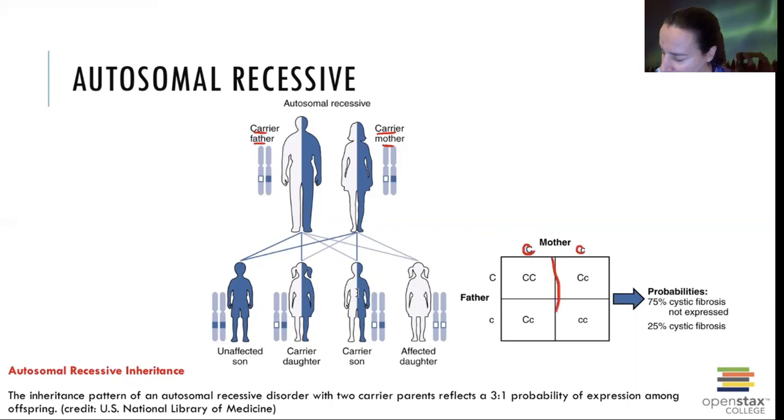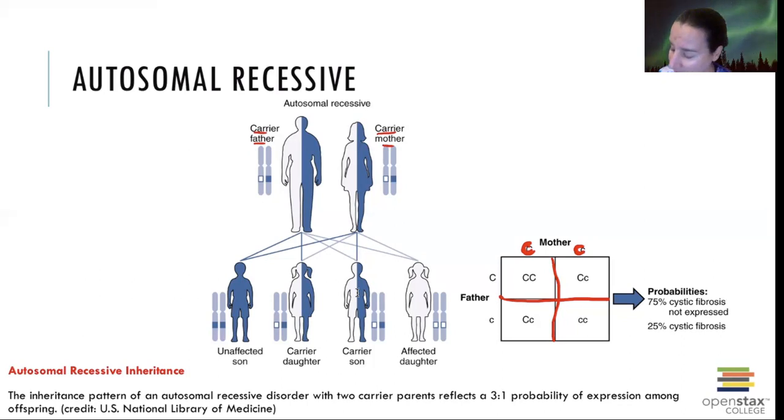And we've made our box, and we're going to put one of mom's chromosomes here. Mom has a big capital C for a dominant, and then she's going to have a lowercase c for the CF gene that she is a carrier for. She does not display this because she is a carrier. She is not actually displaying and expressing cystic fibrosis.